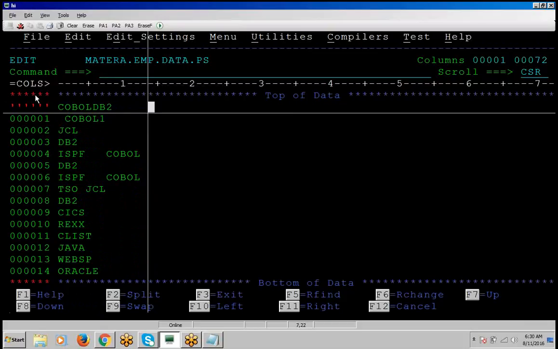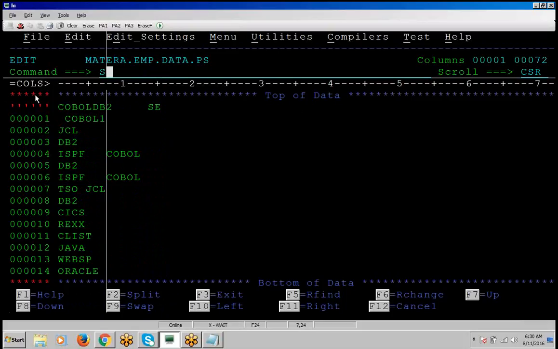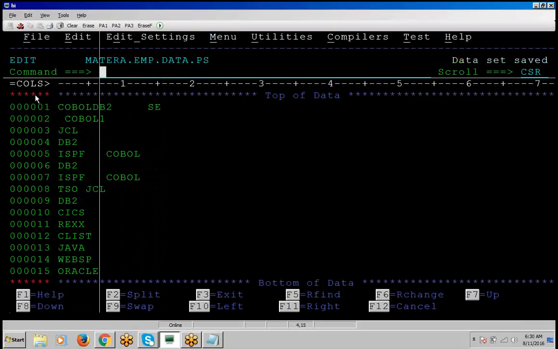Then some other value, SC. Now I realized the COBOL DB2 needs to be right aligned, but I made it left aligned. I want to move COBOL DB2 near to the SC, but the position of SC should not be changed.